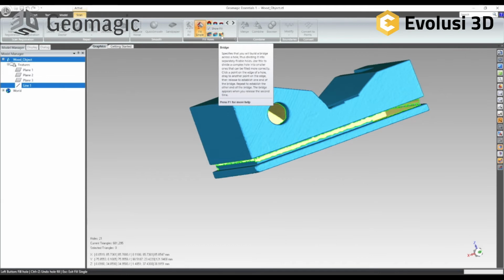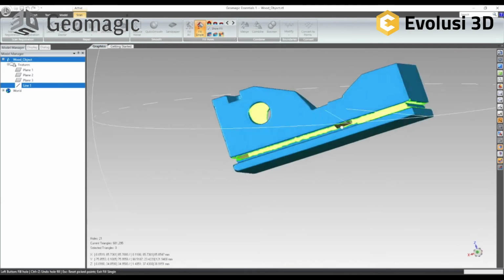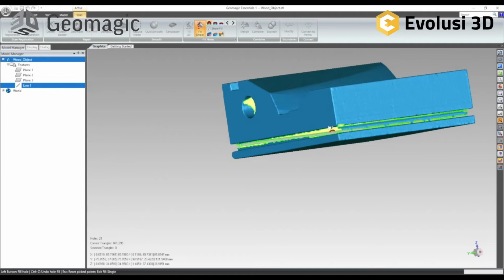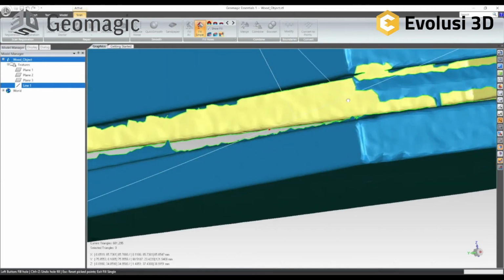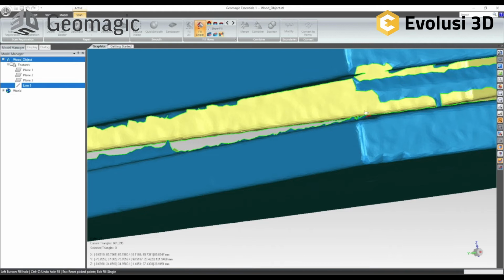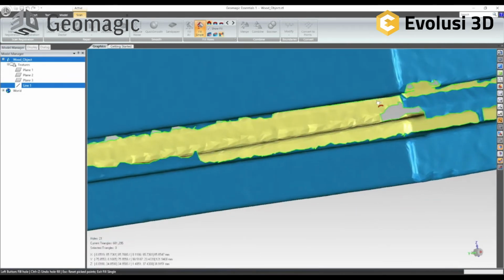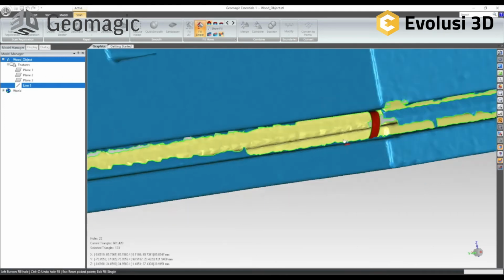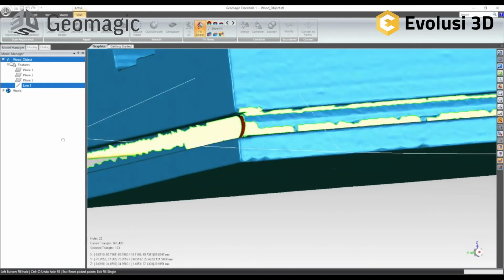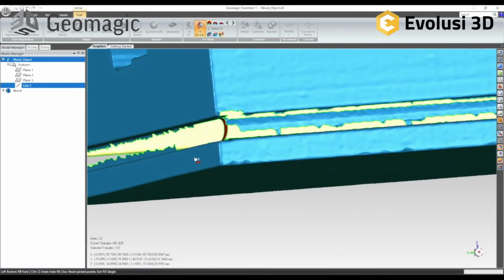Bridges are quite useful if it comes to regions, for example, like here, a region that goes around the corner. So on that side I want to be flat, on that side I want to be flat, but I need first a section of it. So I click on it, hold the mouse button, pull it a bit, let the mouse button go, click it again, pull it, and here I have my bridge. So now I see, ooh, this is not what I really wanted. So I click Control and C, then it's back.